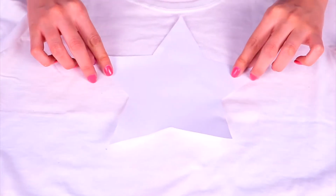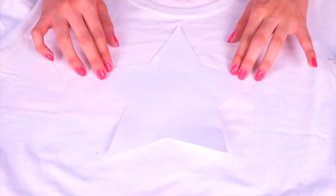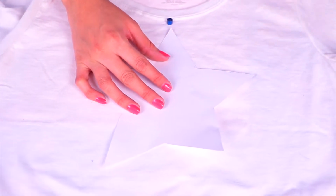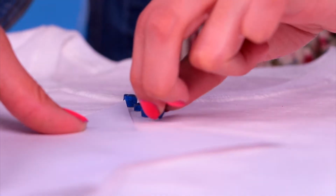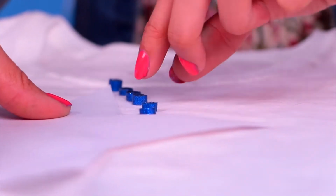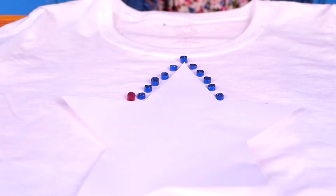Let's lay our white tee on a table and make it perfectly flat. Then we're gonna place this star stencil that we got from the internet right in the middle of the chest area. And we're gonna place the glue stick pieces around our stencil. First, the blue ones, then the red ones.